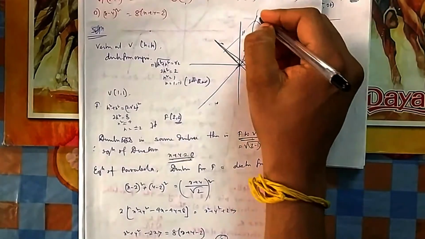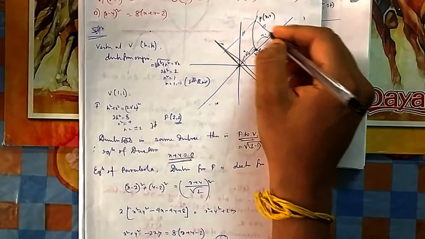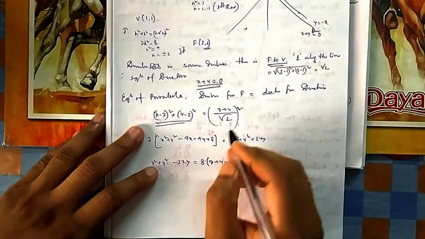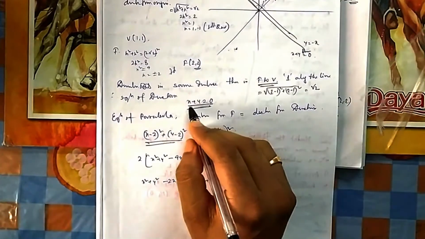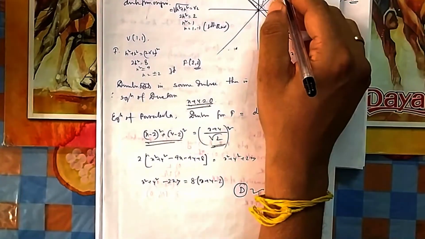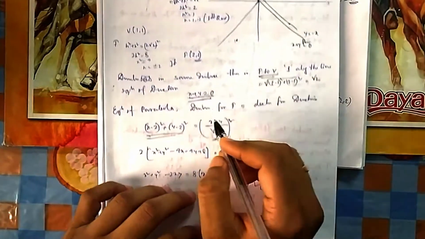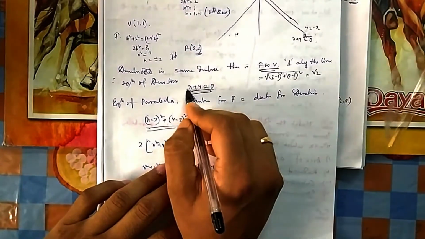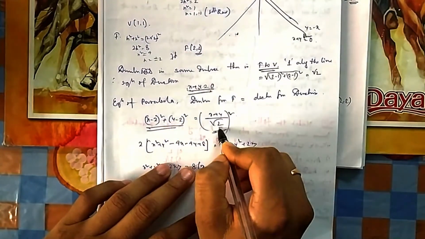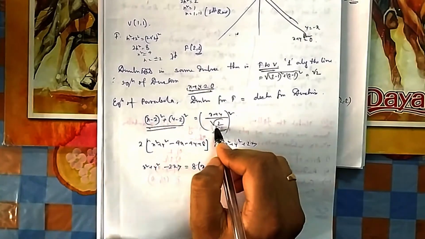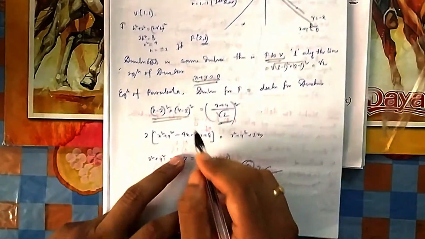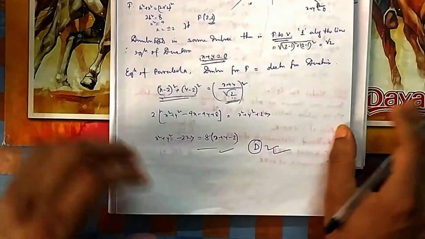The distance, if you take a point P(x, y), the distance from the focus is equal to the distance from the line. So the distance from the focus is this one, that should be equal to the distance from the line. If you put in place of x, y that point itself (x, y), so xy will remain the same, divided by under root a square plus b square, 1 square plus 1 square, that is 2. Here 1 square plus 1 square, that is root 2. If you take the whole square, the side changes, and this is the equation of the parabola.